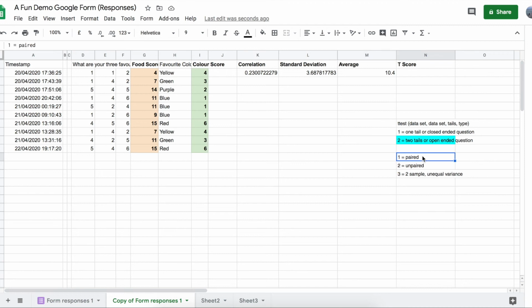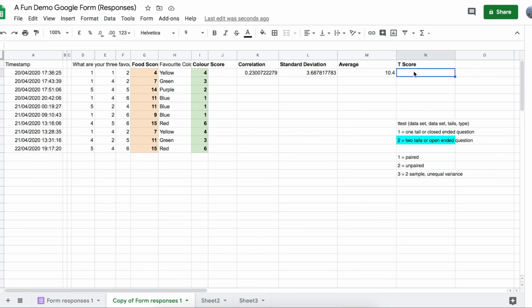The paired test is when you're measuring the same person over a period of time. Say, like a before and after, where I wanted you to do this test before you took the lesson, and then I wanted you to do the same test after you took the lesson. So we're comparing a before score and an after score. The unpaired, generally we don't use except in special situations. And then the 2-sample test is probably what most of you are going to be doing. You're going to be comparing the results of one set of data against another set of data.